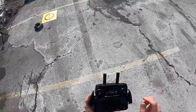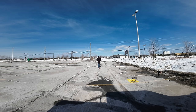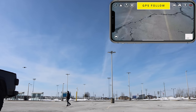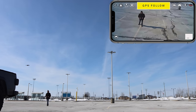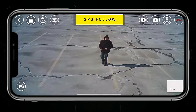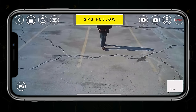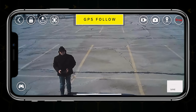That's the bottom camera. Okay, so I'm going to click on, where's the follow? Follow, does it work? GPS follow, face follow, body follow. So GPS follow, you have to put the camera on yourself. But the problem with GPS follow is that you have to have the camera face you, because if not, it's just going to fly and it stops whenever it sees something like that. There it is. See, if I walk towards it, is it going to fly backwards? It flies backwards and the obstacle avoidance goes to the rear. And if I go forward, does it go forward? Yeah, it goes forward, but it keeps stopping every now and then. There it is. See, it's seen something.